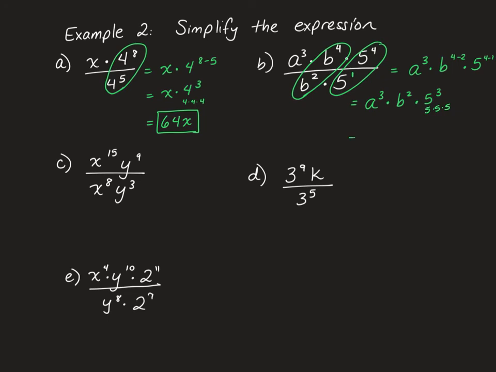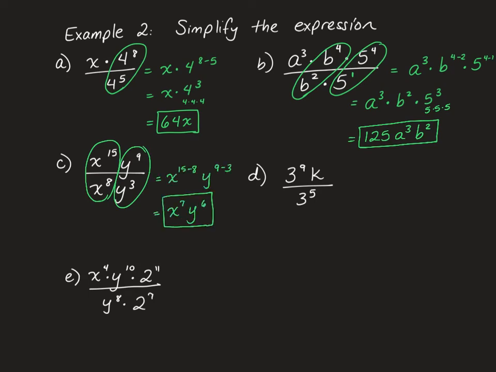So remember, we want to put our numbers first. So I'm going to write the 125 first, and then a to the power of 3, b to the power of 2. I don't need to put the multiplication symbol in between those since they are both variables. All right, in letter C, I can simplify here and I can simplify here. Why don't you finish letter C and see what you get? Turn the video back on and see if you're getting it correct.